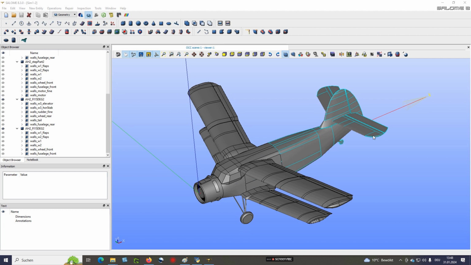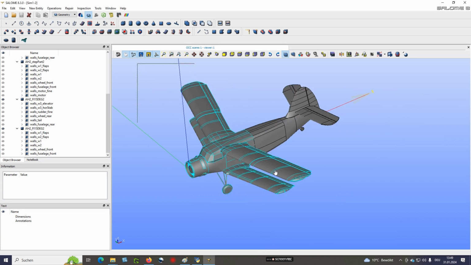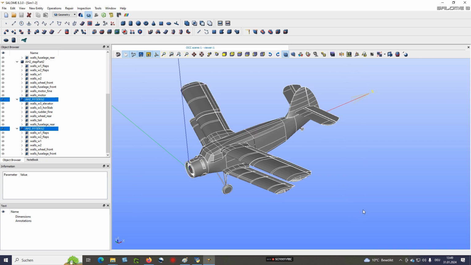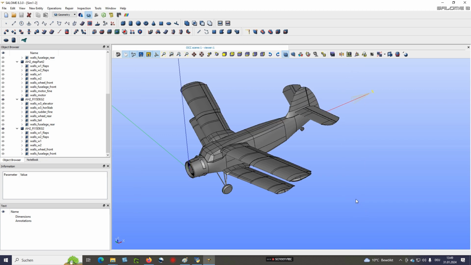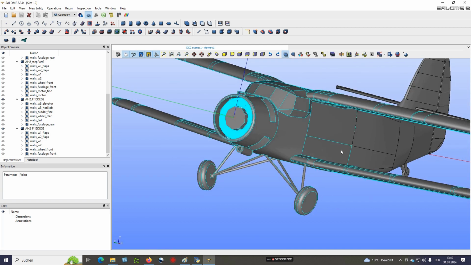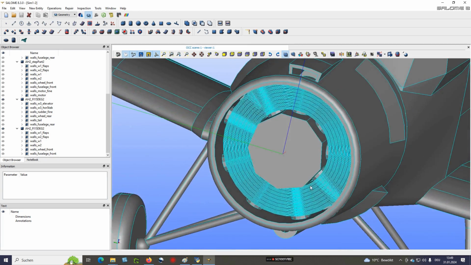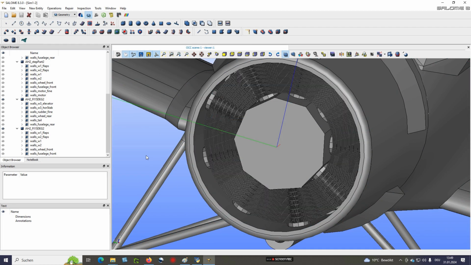Let me explain why we extract all of these boundaries and do not take them as one part, as one wall part like this. Why we don't do that? You have seen the resolutions of cooling ribs on the motor fine here. If we take the same resolution for all parts, we get more than 300 million cells and overload our RAM memory or graphic processing unit.